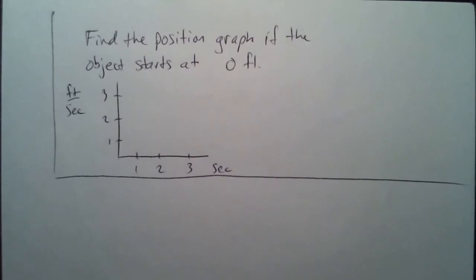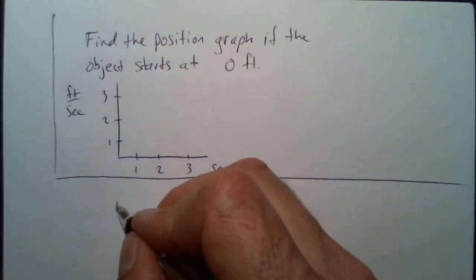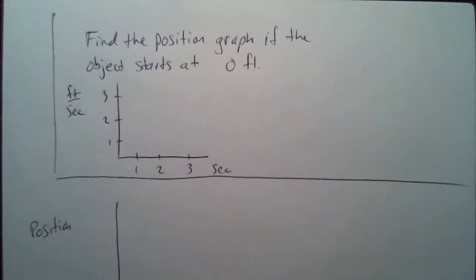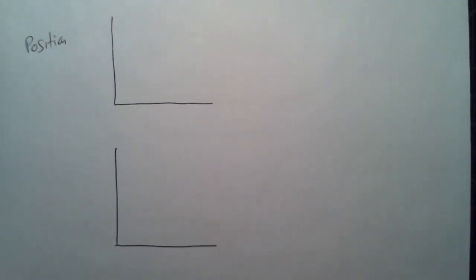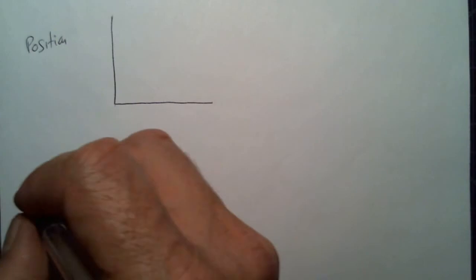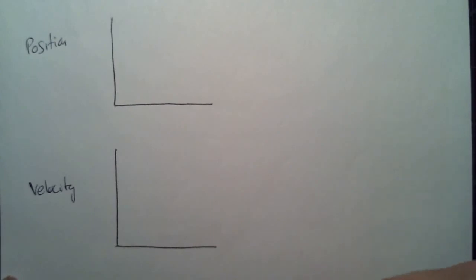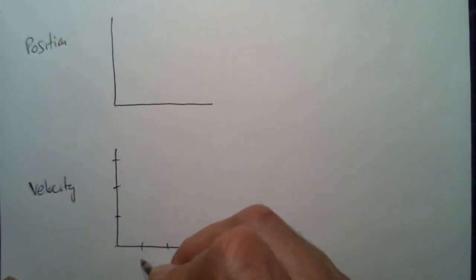All right. Find the position graph. So here we're given a velocity graph, and we'll use area to find position. And just to make sure you're always visualizing it the same way, even though we're given velocity, let's put position up here. So it's always going to be position, velocity, acceleration, and that will help you remember whether you're moving up or down a level. If you're moving up a level, you know you need to use area. If you're moving down a level, you have to use slope.